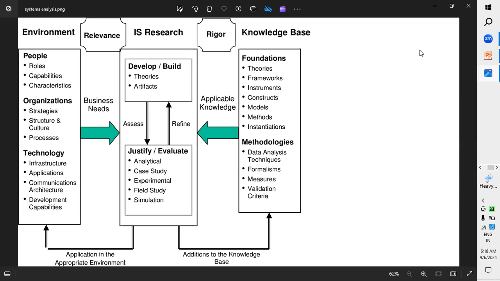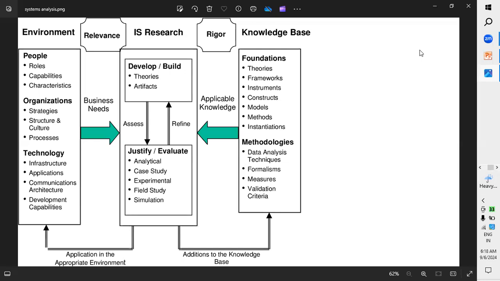Next, we must know about the structure and culture, right? What is the organization structure over here? And what is the culture of the organization? That even we must know. What is the organization structure? What is the organization culture? Right? So that even we must know. This is also one of the key and important elements, one that should be focused on and taken care of.